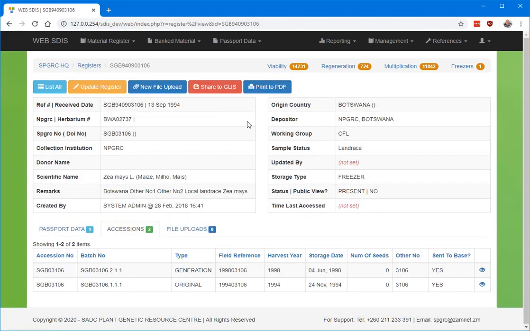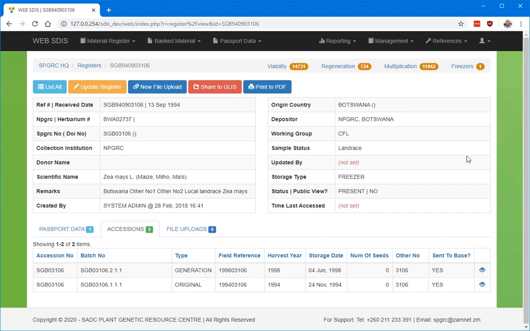This simply means that a second generation has been entered, so you have the original accession and the second generation, which results from a regeneration of that accession number, most likely because its viability went low.